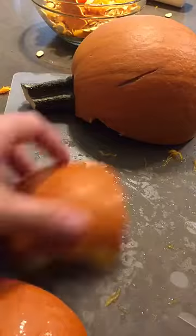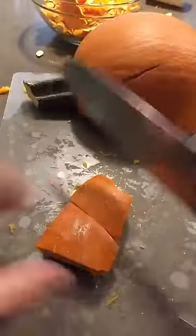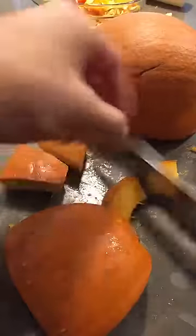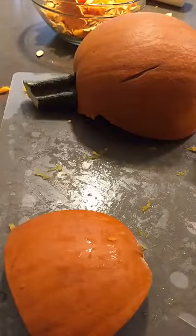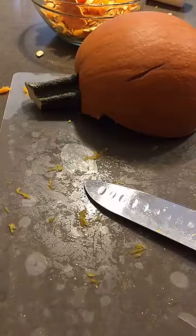We're trying something new today. I think there's something about pumpkins being ripe — this one might not be ready yet. But it might just be like, you know, how squash are really hard to cut, but once you cook them they're soft. So I'm hoping that's the case with this. We'll see.